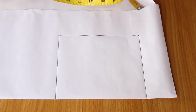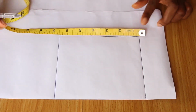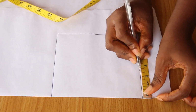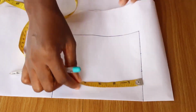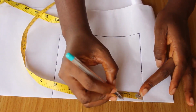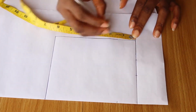So I have a box right here. This box is 6 by 6. Here I'll come in by 2.5 and I'll come in by 2 inches on this other side. Coming over to this side, I'll mark 1.25. On this other side, I'll mark 1.5.